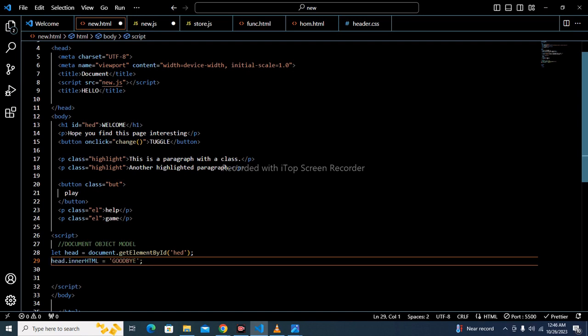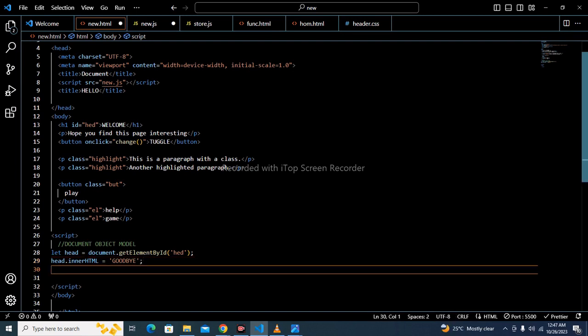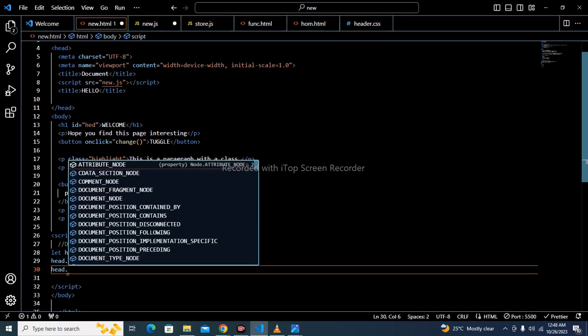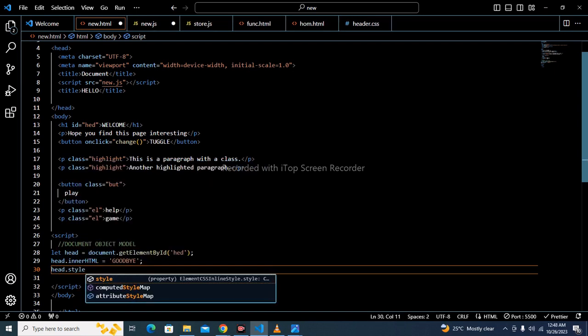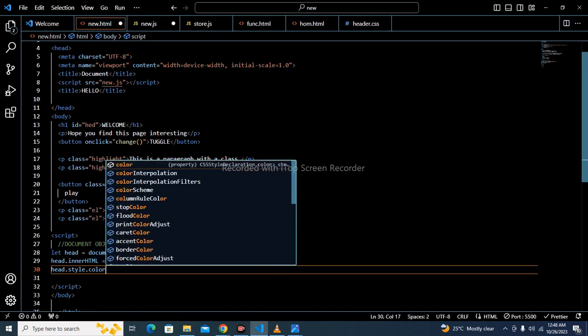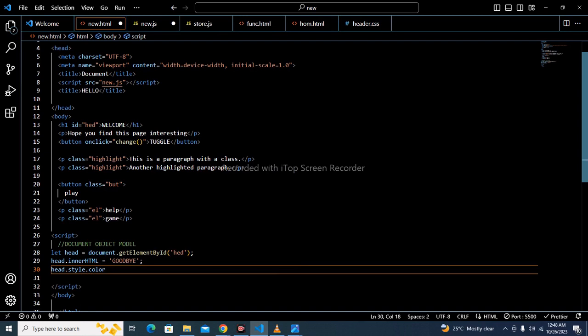So Ctrl S. Let's also change the style. Remember, we've targeted the header tag and saved it into head. So we'll go head dot style dot color, the attribute we want to use, and we'll set it as red.